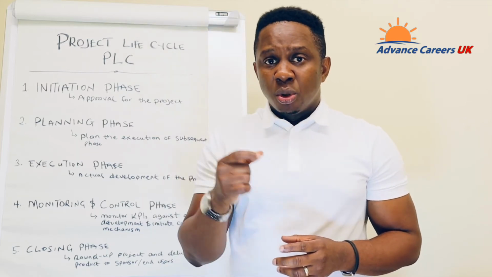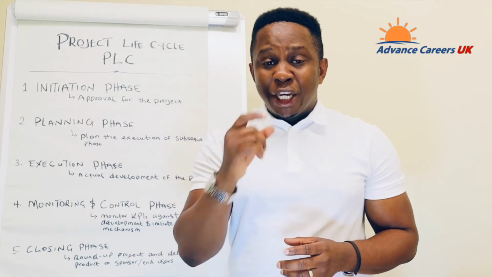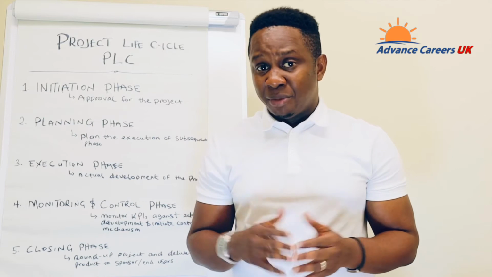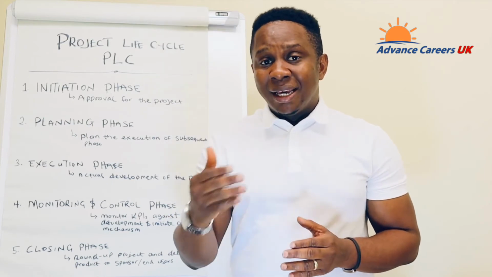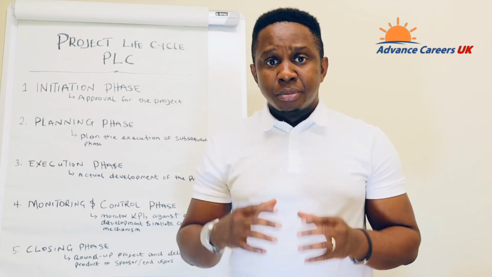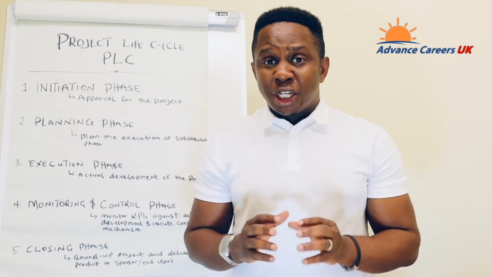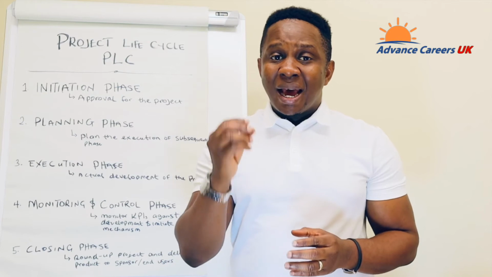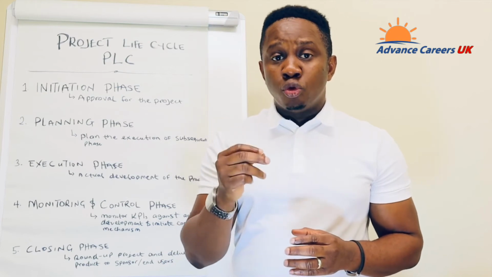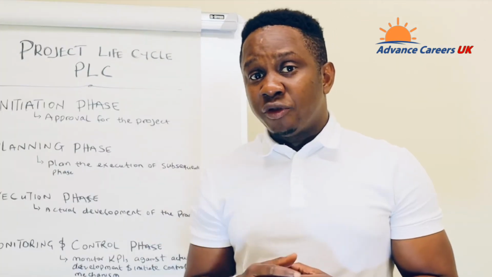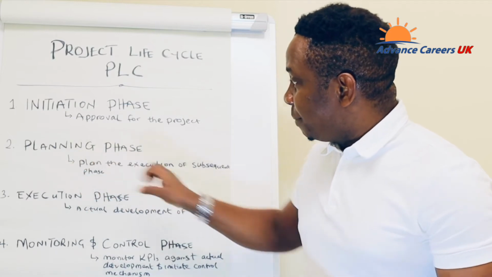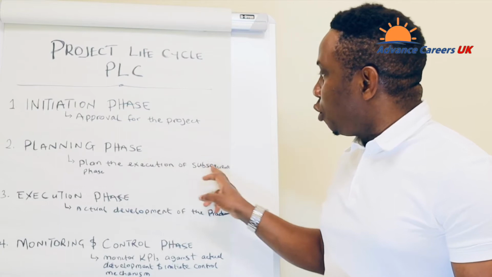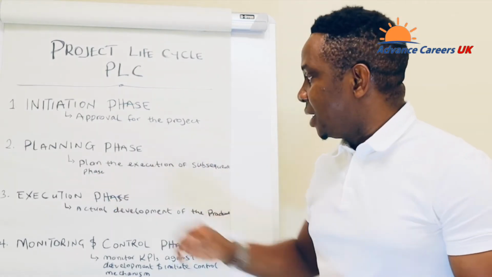How much would it cost for each of the resources? And also you start planning for risk, because the project is going to be delivered sometime in the future. Upon completing your project plan, all of the plan documents are basically used to manage the other areas of the project. So basically, in the second phase of the project life cycle, you plan the execution of the subsequent phases.